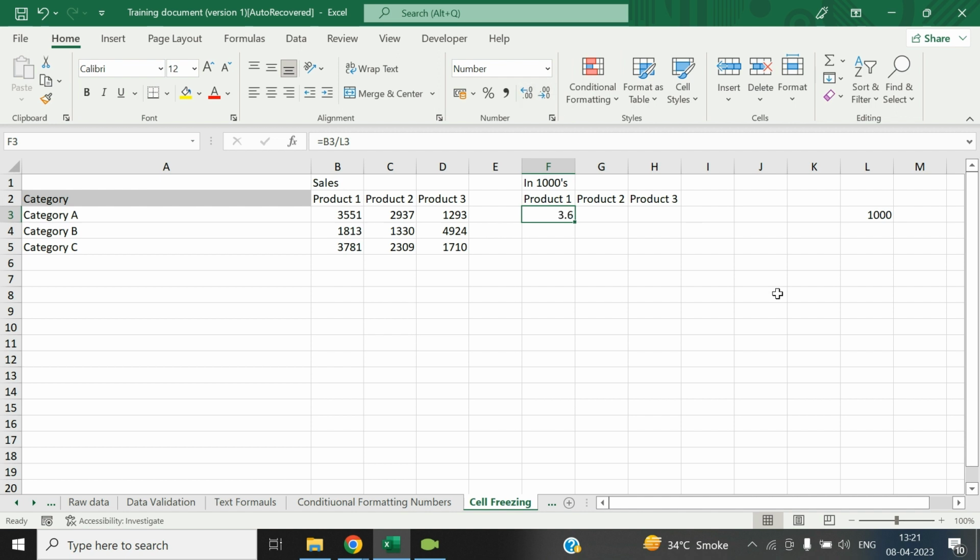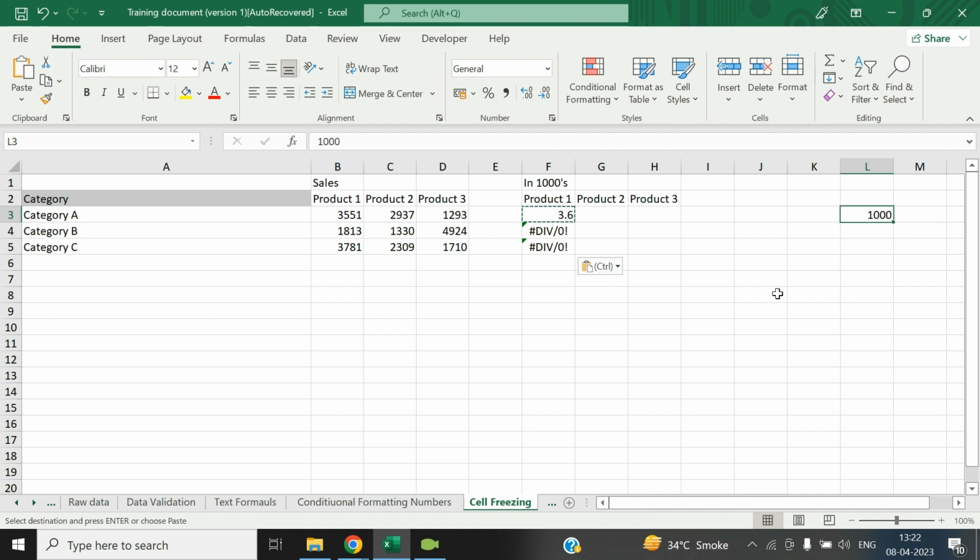Now, if I drag this below, it is giving an error. Why is it giving an error? Because it is moving the cell. My 1,000 is in L3, which is constant. It is a constant cell. I do not want this to be dragged below.